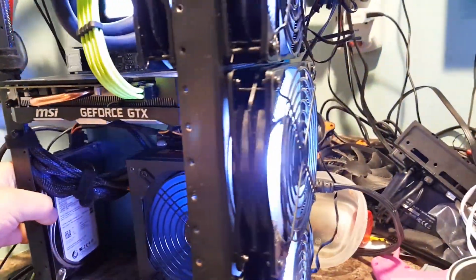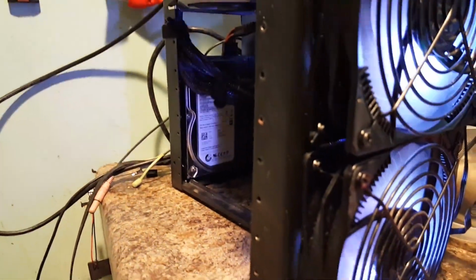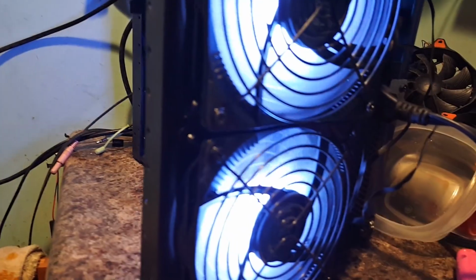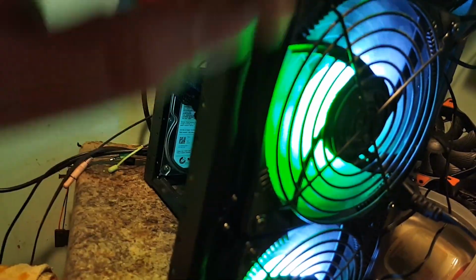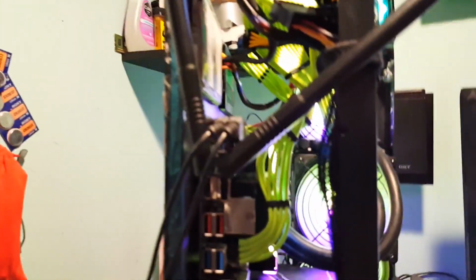Now, you'll notice this here vents actually from the, I don't know, what would you call this, the back? There really isn't much to the back. It's just power and fans. And there's my RGB right there. We can see that a little better now. Take a look at the front here.